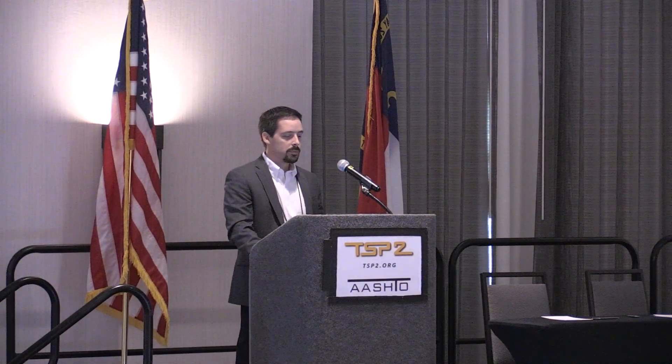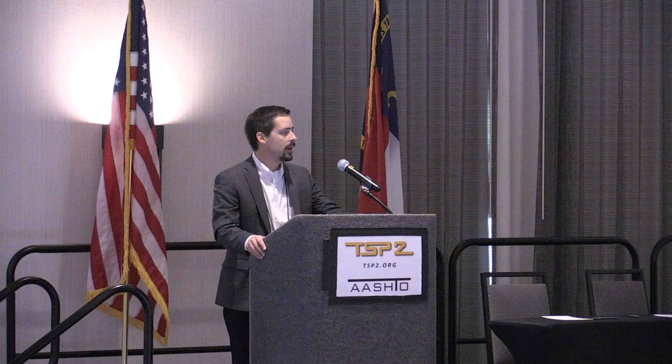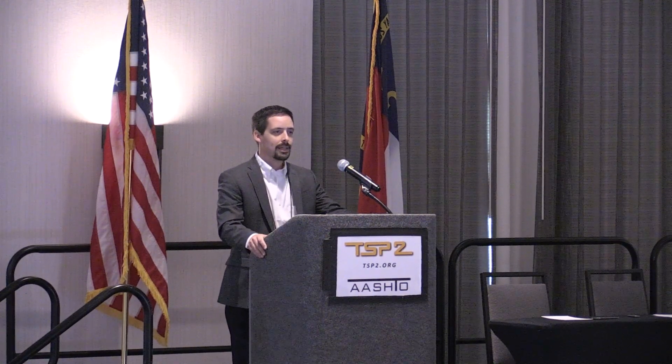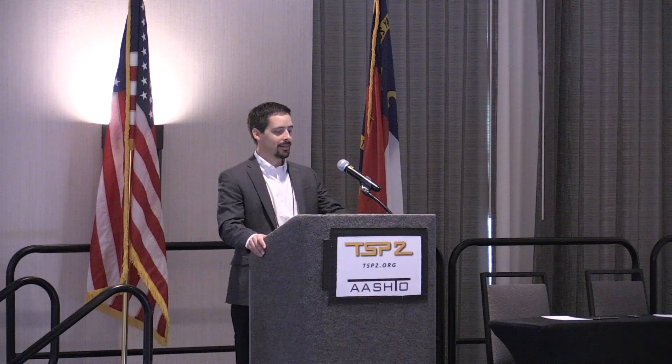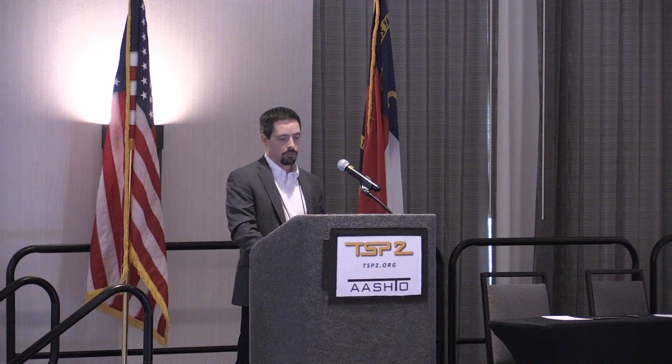When it comes to bridges, there's birth, there's death, and in between there's maintenance. The better we do in terms of bridge maintenance, the longer we have between the birth and the death, and the better we do with bridge maintenance, the less likely that the bridge death is going to be catastrophic or of significance. So it's important that we do bridge maintenance.